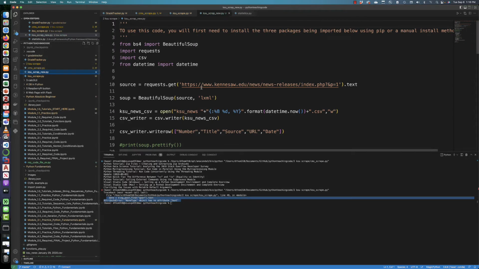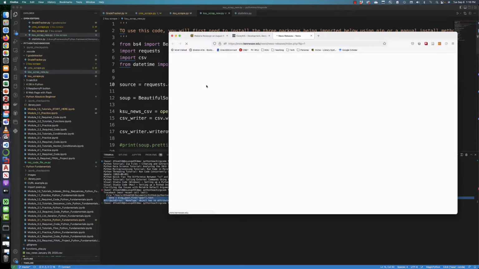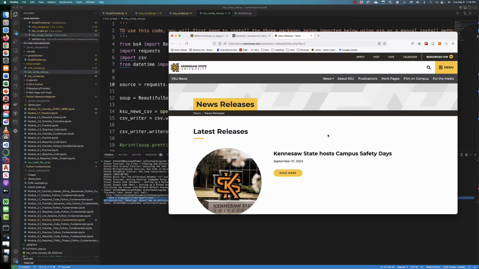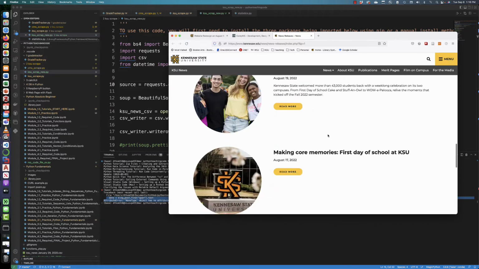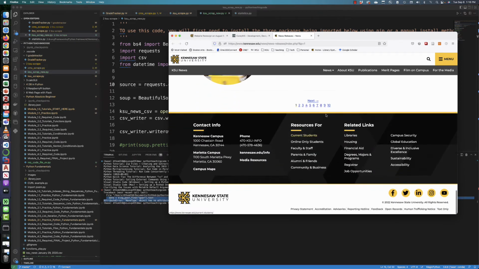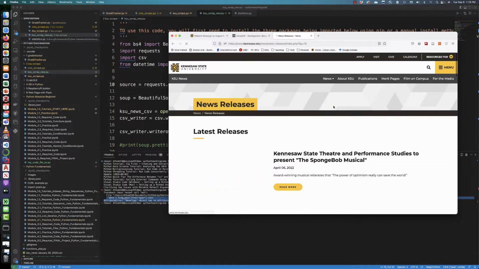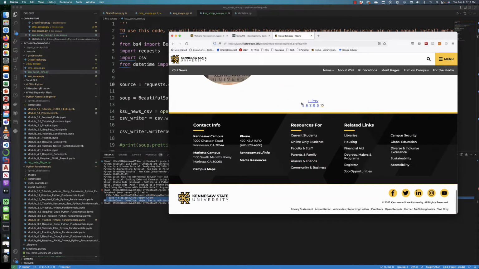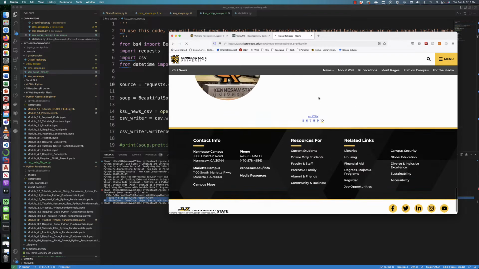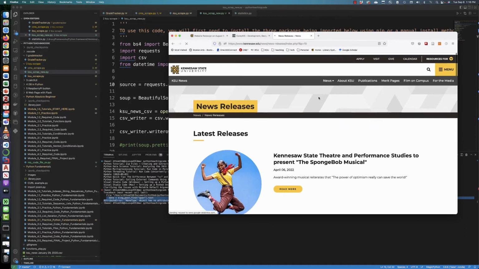Because this is a new web page, I now need to go to this news page. So here I am, and I have latest releases. I can see it has a bunch of things, and then down at the bottom it's got different options. If I click on the 10, I can see that's as far as it goes. So there are 10 pages available here.